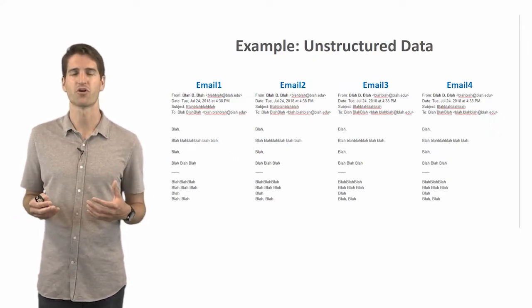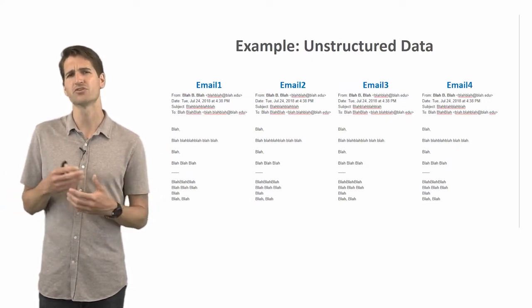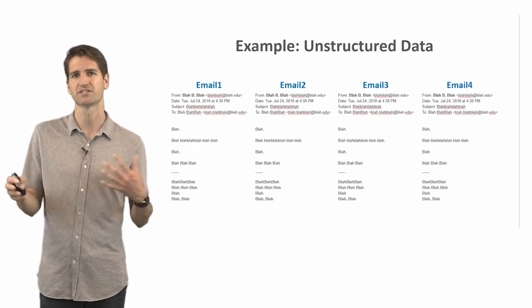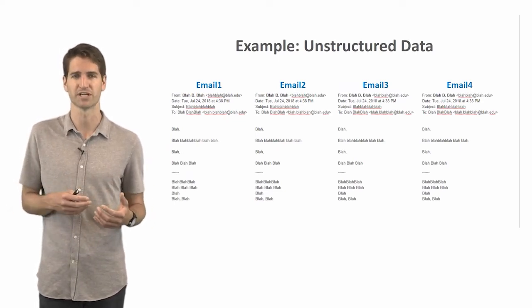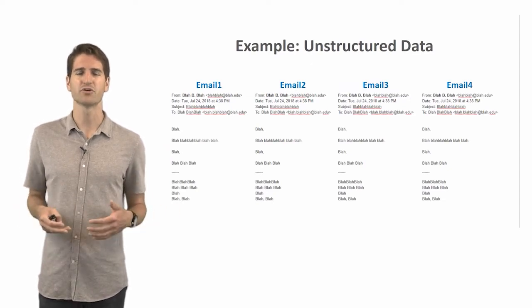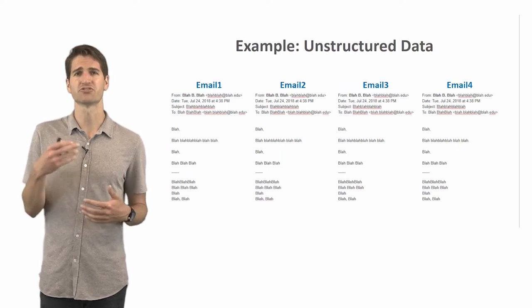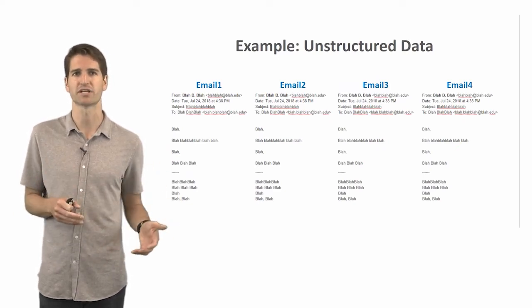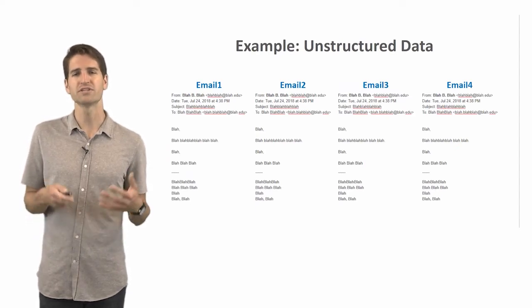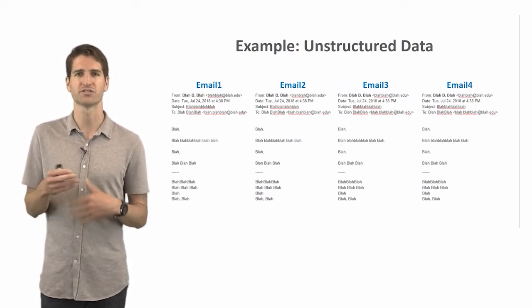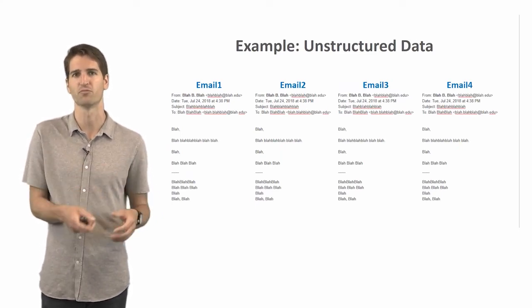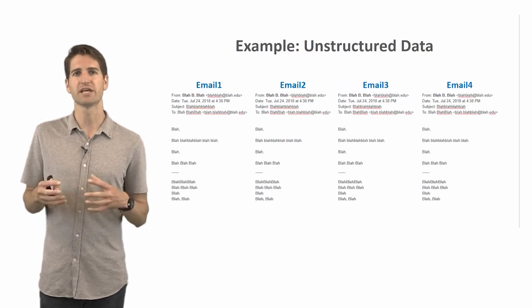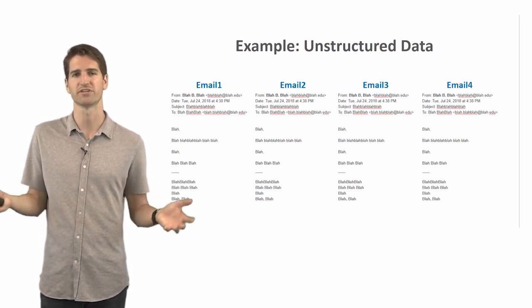So, let's use an example or look at an example of unstructured data. So, imagine that you're doing a project where you're trying to understand email content. Maybe you're going to use these emails, too, to understand and develop a social network of who's emailing who within the company to understand some of these informal ties or even formal ties that people are using, and how frequently are they contacting one another through email. So, here we have four different emails, and these emails are essentially just the raw data, where you have who is the email from, when was it sent, who is it sent to, what's the subject line, what's the body of the email, and there's even a signature line there. Well, this is very unstructured or raw in nature. So, you can imagine just saving a lot of these different emails just in the raw form within our database. Now, if we want to apply structure to this, maybe we scrape the data from those emails. Well, then we're going to need to manipulate them and create some kind of structure if we want to do certain types of analyses with them.